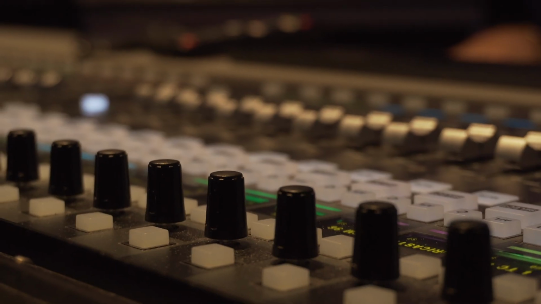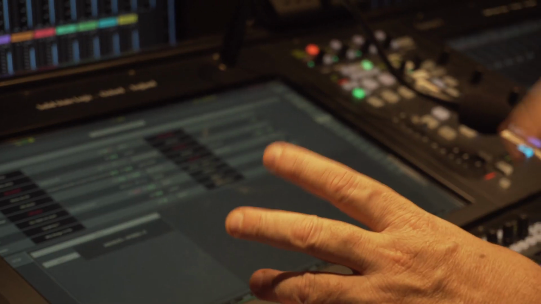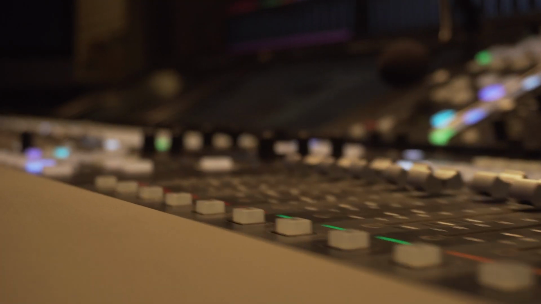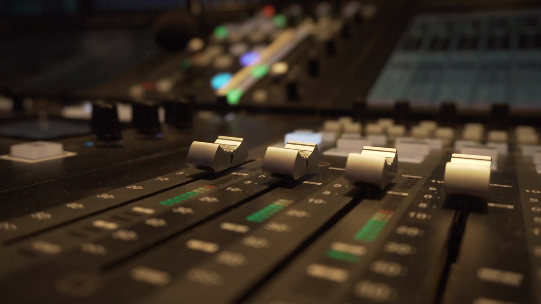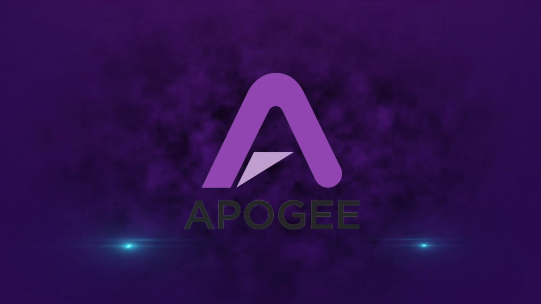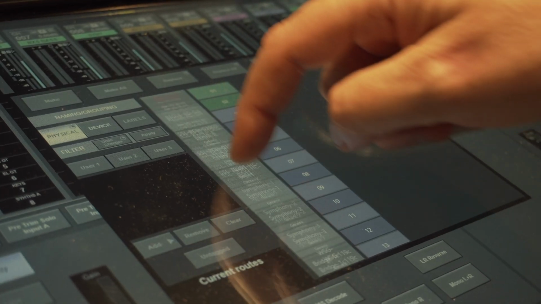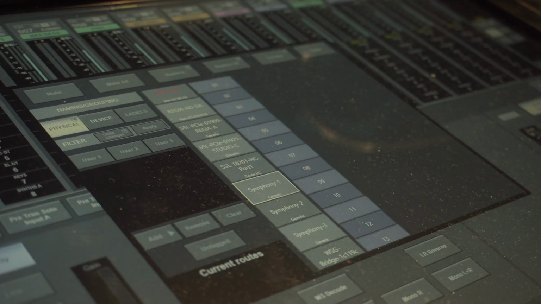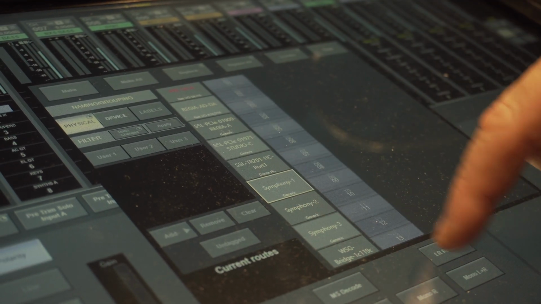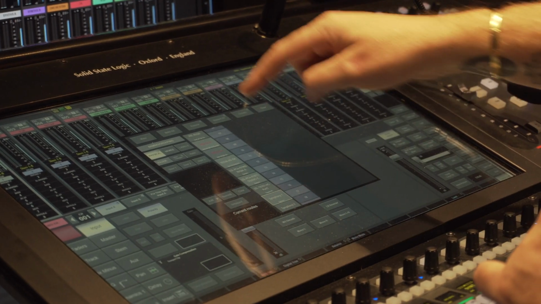The console itself does much more, but in this video I would like to focus the attention on the workflow and on the possibility I have of being able to manage all the routing in a very flexible way. For example, if I decide that a certain channel must have an input that comes to me physically from an Apogee, I just need to go and track it down. For example, here Symphony 1, with all the lines. In this case, 32 of the Symphony 1, that I can dedicate to the input of this channel.